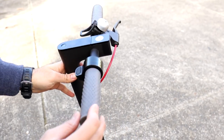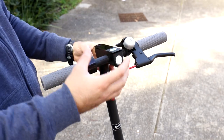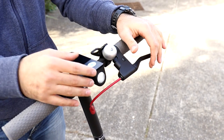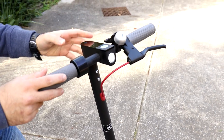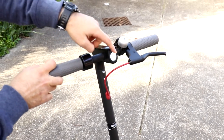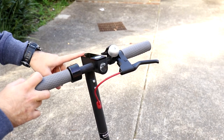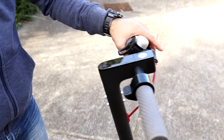Double press again, the light is off, you're in full normal mode. It has a nice LED on the front, and it's good that it's integrated. Sometimes with a bicycle, the problem is people put front and rear lights and they get stolen. This is already integrated, and you don't need to worry about it. The way you turn it on: press once on, press another time off, and double tap goes to economic mode.